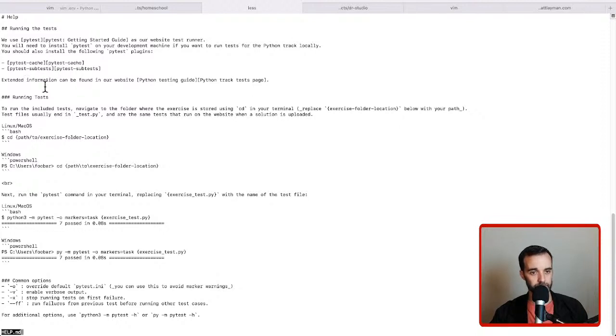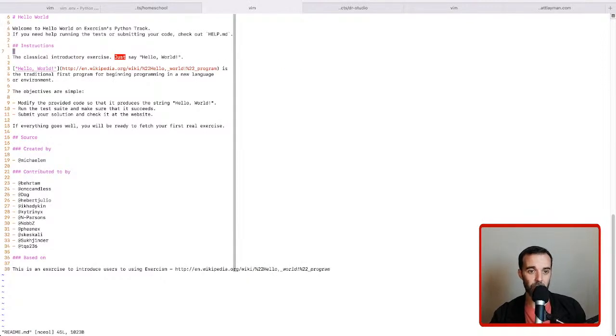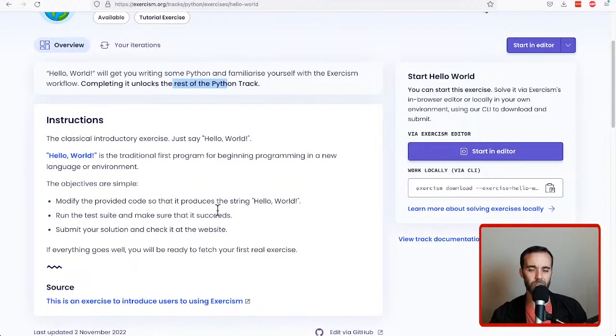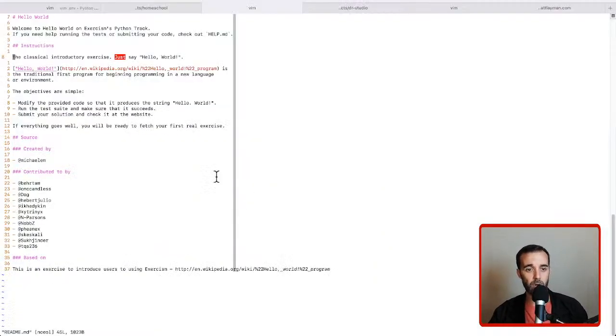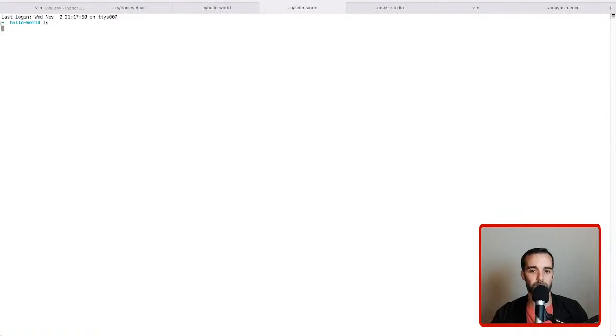And let's see. Oh, there's some stuff we need to look up. Okay. Well, let's read that in a moment. There's also a README for every lesson that is basically, or maybe identically, the thing that you see on here, just rendered. This is the rendered version, but this is the markdown that powers it. Kind of gets jammed together in the same way. And there's a little bit more setup, it seems, for Python. So maybe we will follow along with the help and do some setup.